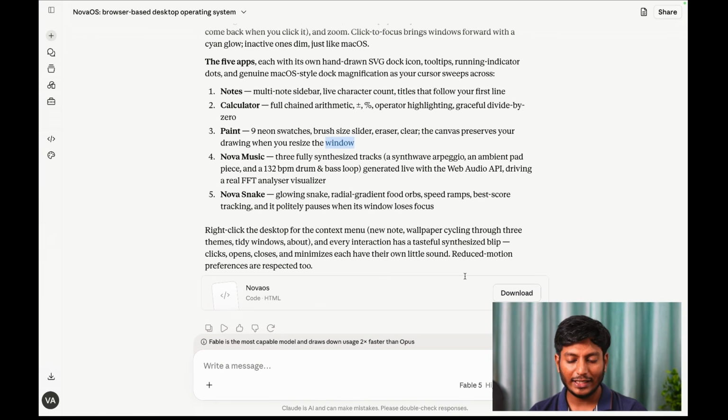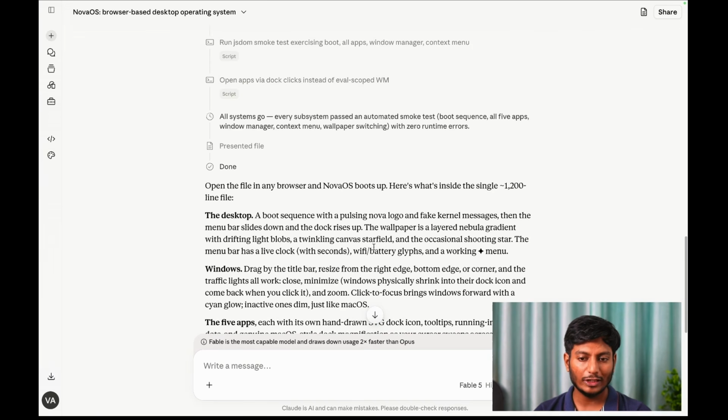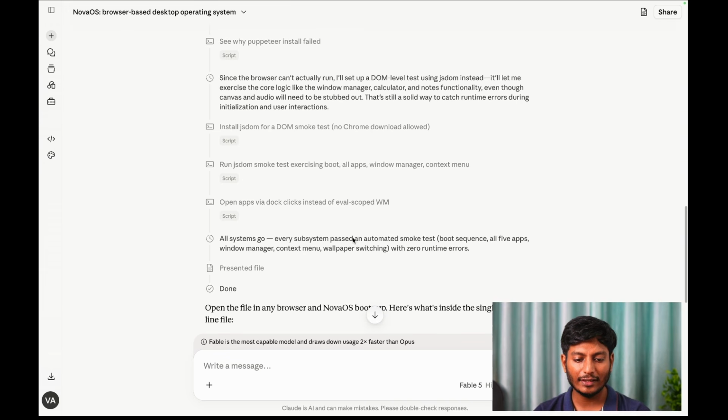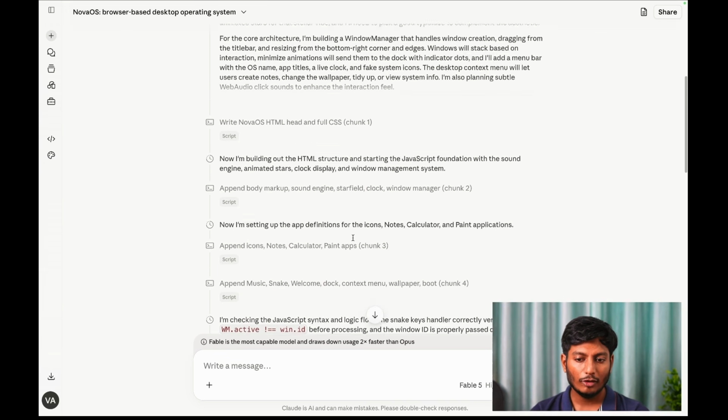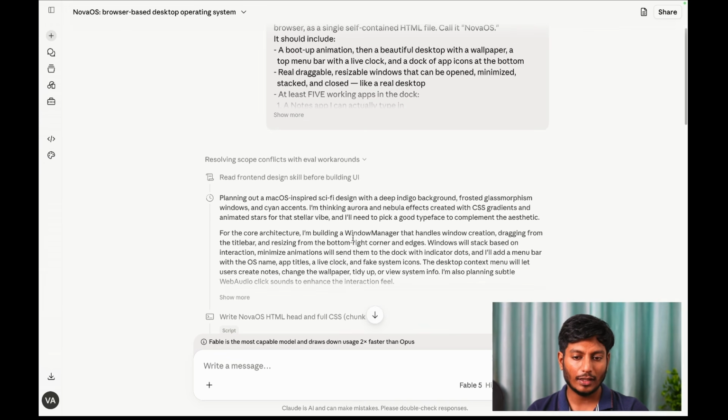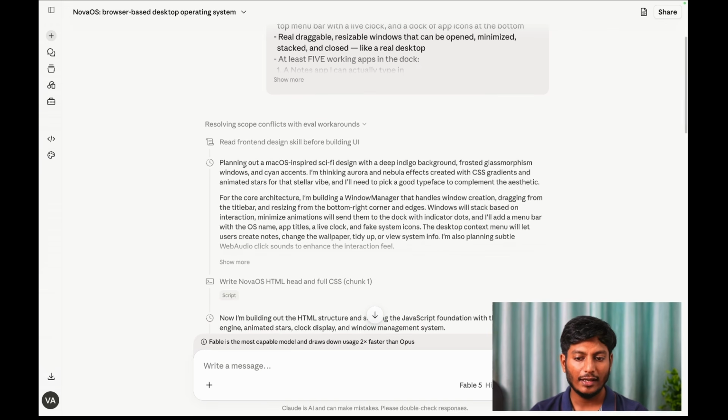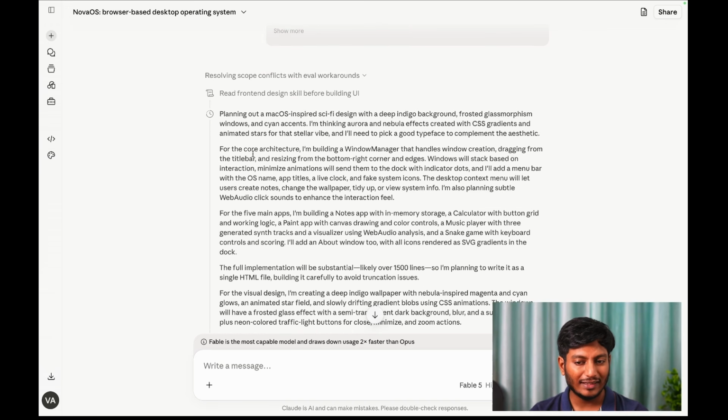Before I show you the output, I want to tell you about the extensive amount of planning Fable 5 had done. So you'll be able to understand when it required more time and almost 2 or 3 times the tokens, where it is actually going and what is exactly happening behind the scenes. It was doing the very same thing as the Opus 4.8 model that you can see here.